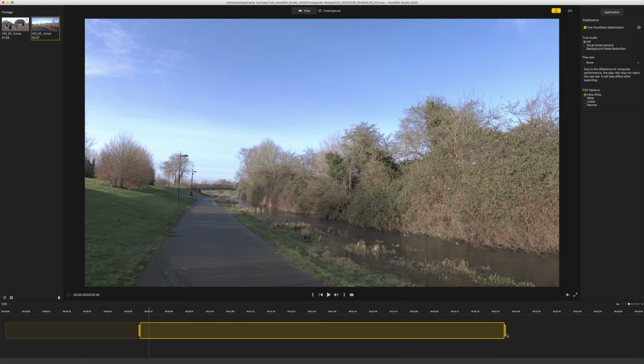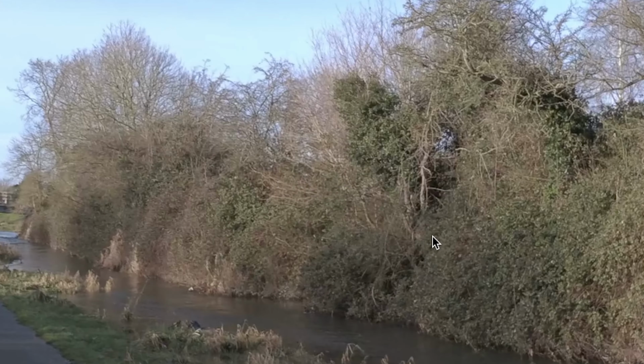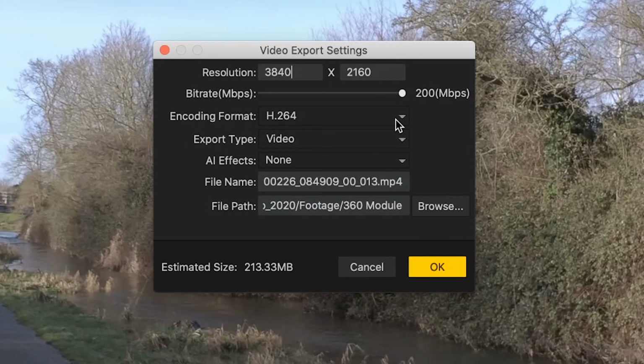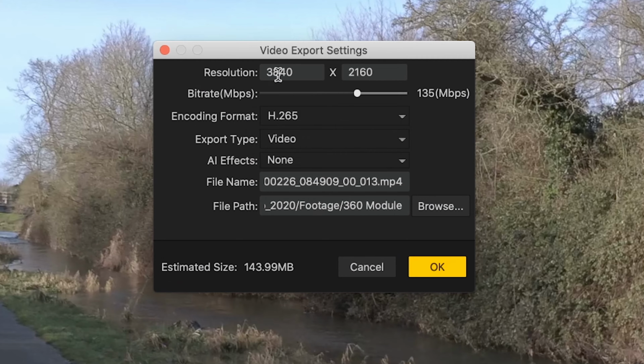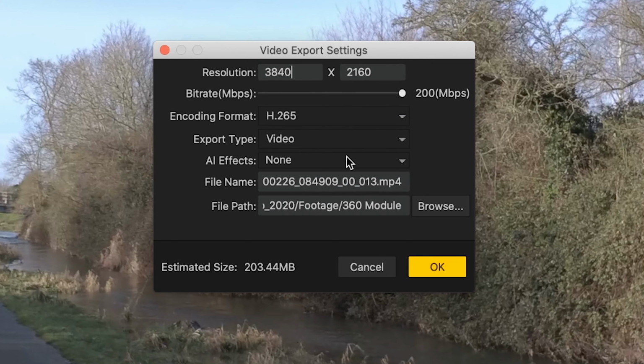The only thing that you can do here is make the video shorter or longer. I will do it shorter for a quicker exportation. Click Save Changes, and you have here the native 4K resolution, as you can see, because we used the 4K module. You can choose the bitrate and the codec, as we did before, and we have the same options: noise reduction for night and the color plus, or none.